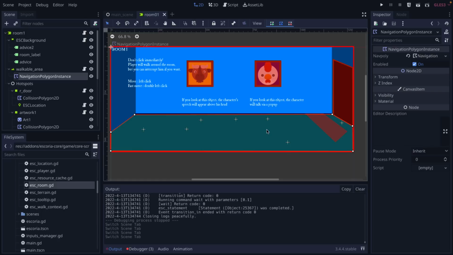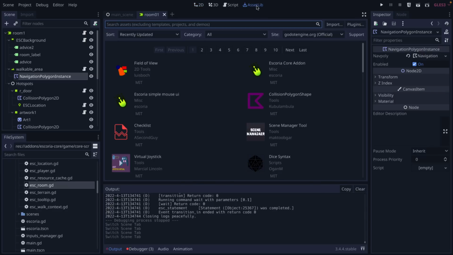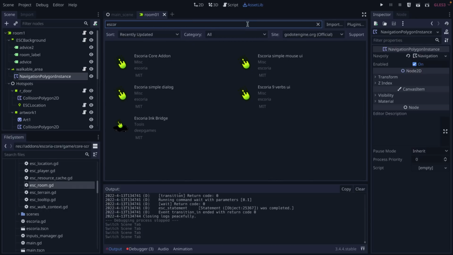The way you go about doing things, you could do the old school SCUMM verb-based approach. They've made it modular in nature, so you can go with whatever UI implementation you wish. If you want to grab Escoria from a location other than cloning the GitHub repository, you can find it in the asset library. Ironically, it is asset number 2 as of most recently updated, so apparently it just got an update. But let's say that didn't work. What you want to do is come in here and search for Escoria, and here you're going to find the core. This is what you need to add to your game. This will create a template that you can build your game from.